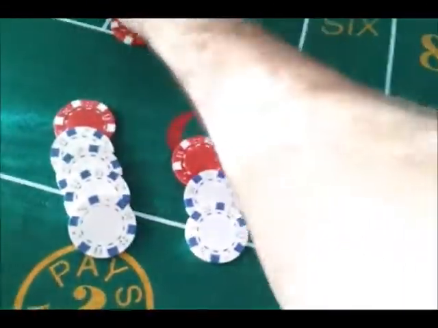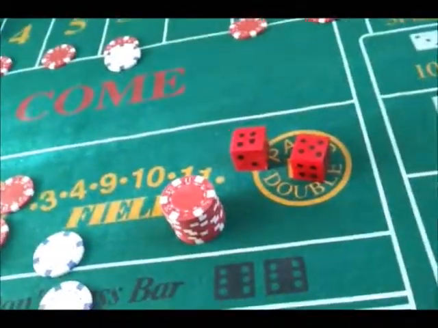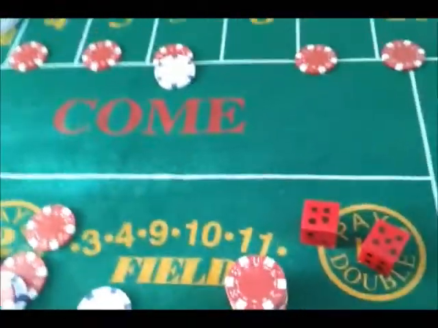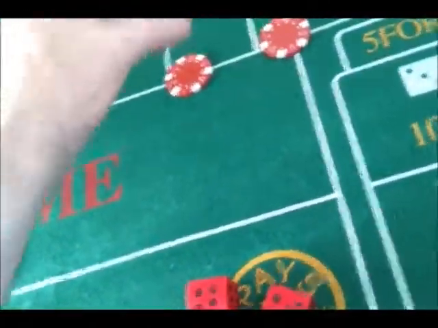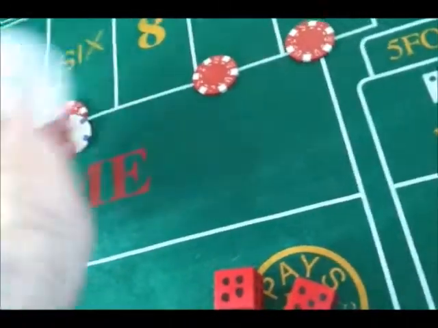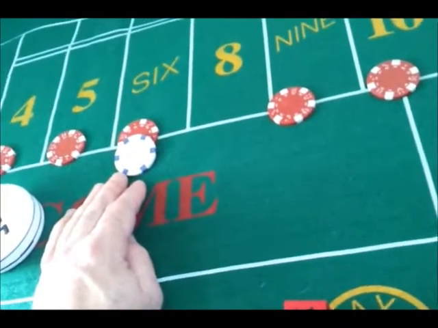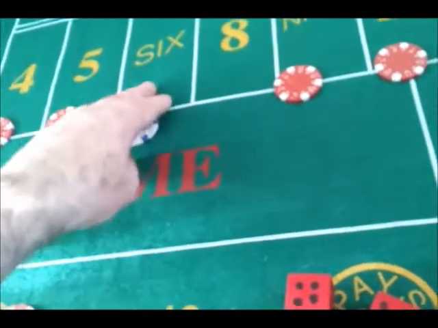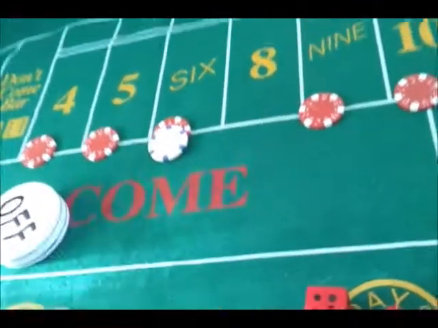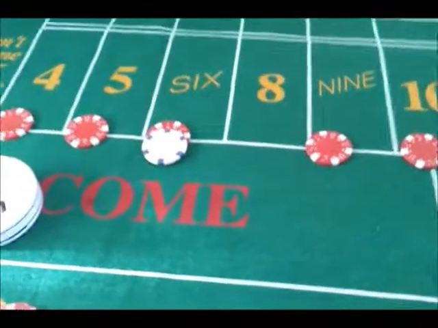Now, we rolled our 8. It's off. And we're rolling the dice. 9. They mark the 9. You do not get paid. Remember, this said off. These place bets are always off on the come out roll. You could ask for them to be on. Standard is they're off. Leave them off. Go with the flow. You don't need to be changing stuff in the middle. Unless you're a very skilled dice player, you don't want to be doing all that.